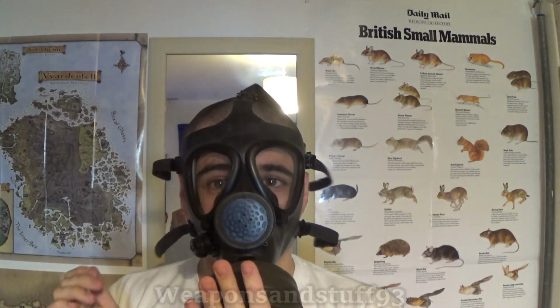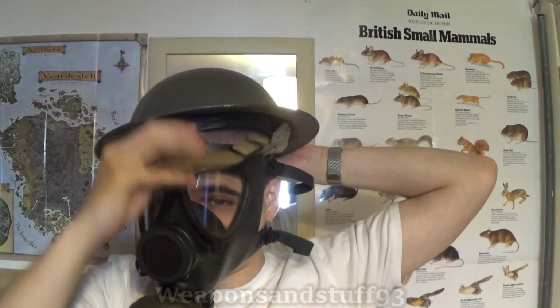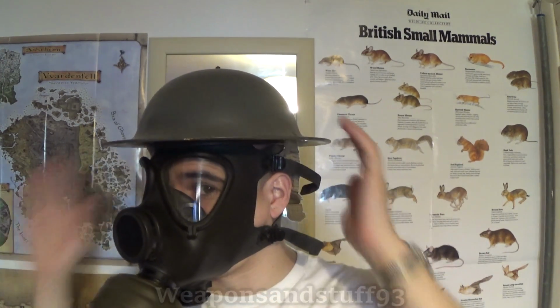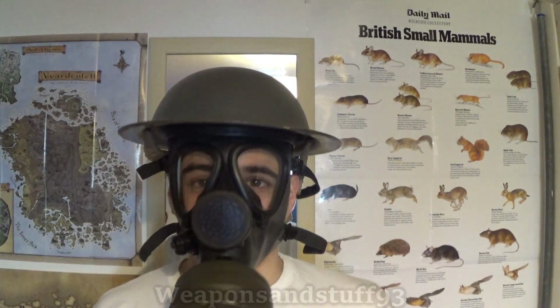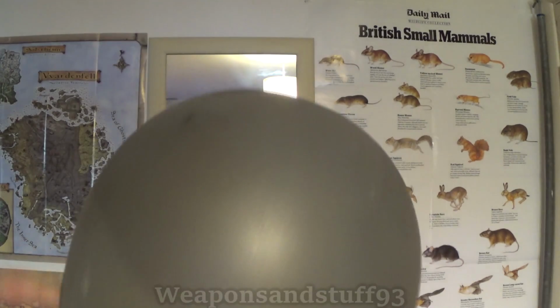Right, that seems to be on securely. Right, so let's try the Brodie to start with, because this is the earliest of these helmets. As I said, I'm not going to be able to get the strap on there, so yeah, that seems to fit pretty well. Probably not as low as it would go if there was not a mask on, but it's not going to fall off too easily, at least. It's kind of wedged onto the mask. So yeah, this Israeli M15 kind of works with a Brodie helmet, if you're using something that primitive with it. Okay, now for the US M1 helmet.